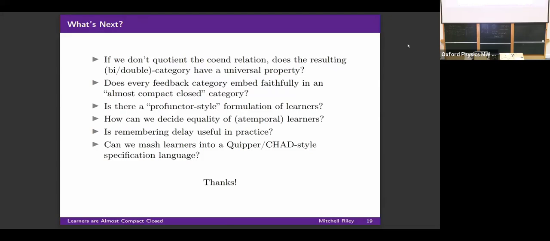I was wondering if you know what this is about? I'm not sure. I think that up here to make almost compact closed, to make sense of that. In this case, the learner's on its own. You can't push every morphism around the cup and the cap. And so to make sense of almost compact closed, you would have to pick a subcategory where you're allowed to do that. I'm not sure if that's related. So I don't know.